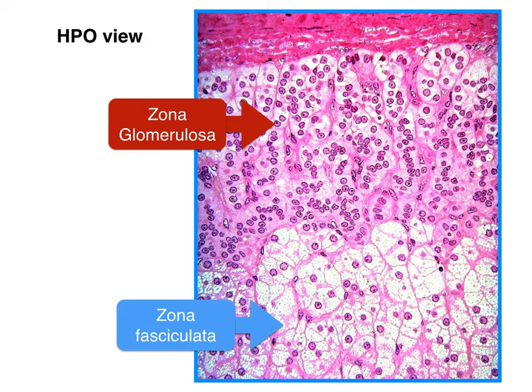Just below this sublayer is the zona fasciculata. The zona fasciculata comprises the thick, middle layer of the cortex. Its cells are very pale because of the presence of lipid droplets. The cells of this region are organized into parallel cords. The cells of this region produce glucocorticoids like cortisol.